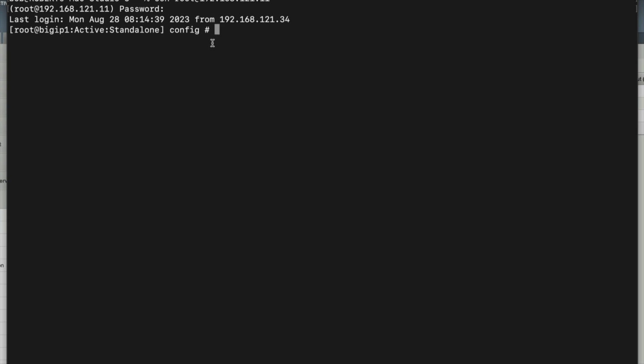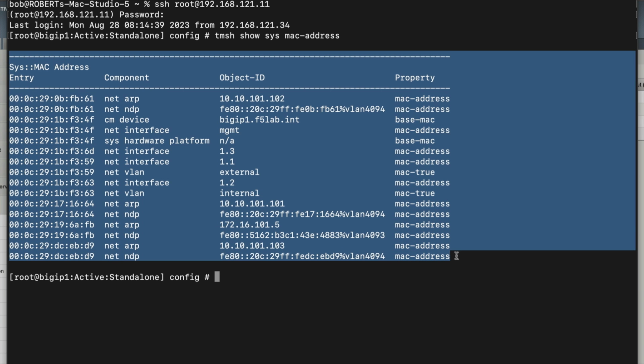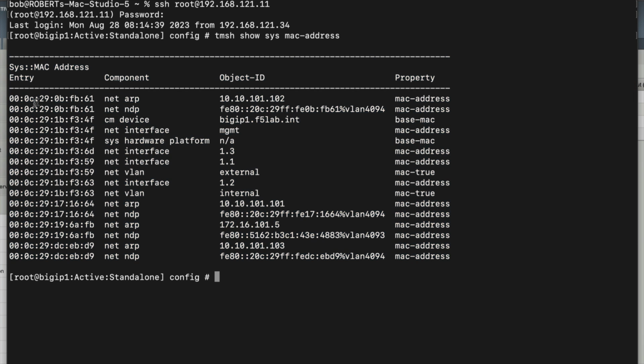So what we're going to do is run the command TMSH, which will then run this command in the TMSH, which is our traffic management shell. And I'm going to do show sys MAC-address. Hit enter. And there we go. So this is showing all the MAC addresses associated with the system, with the traffic management shell command. So here we can see that we've got some addresses over here and IP addresses over here, and some are IPv6, some are IPv4. We've got DNS resolution. We've got names of interfaces, so that if you want to know what the MAC address of the 1.1 interface is, we can see that right over here. So this is how we can look at it from the command line.